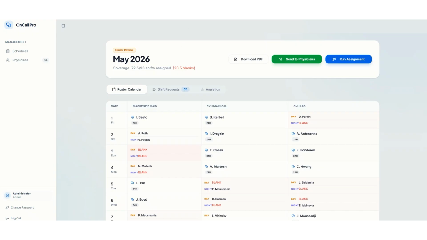This schedule has already been created, so the names of doctors who have been assigned shifts are already listed on the May 26 roster calendar that is displayed. There are many blanks. Suppose you gave this schedule to the group and somebody offered to work on one of the blank shifts. You could click on the shift in the calendar and manually change that. Let's click on May 3rd, blank shift.